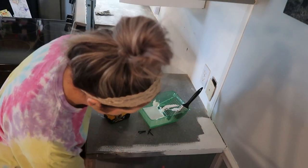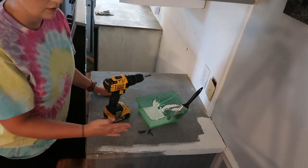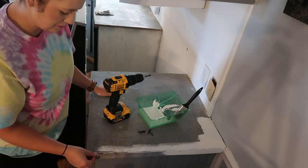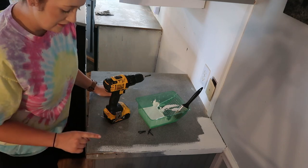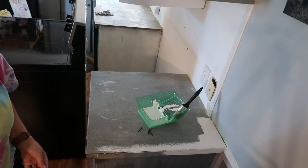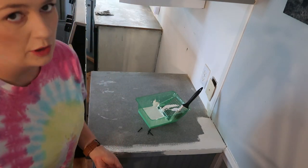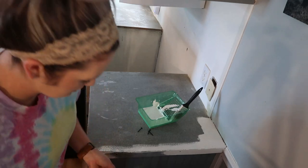Okay, so I started painting and I saw that this little crack right here is not gonna, I can't really paint that. I should have got some kind of filler, but I didn't. So I'm just gonna put a few more screws in it, and I don't think you'll be able to tell, unless you're up close, that I have screws in the side of this.